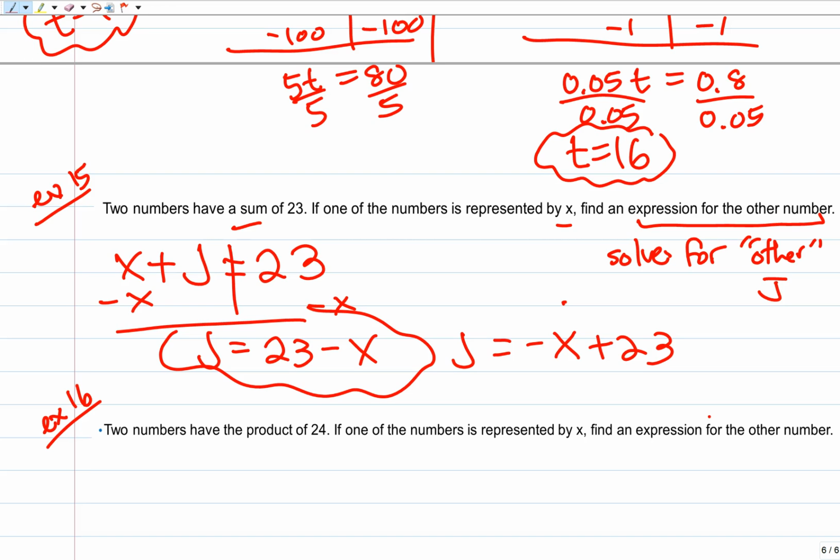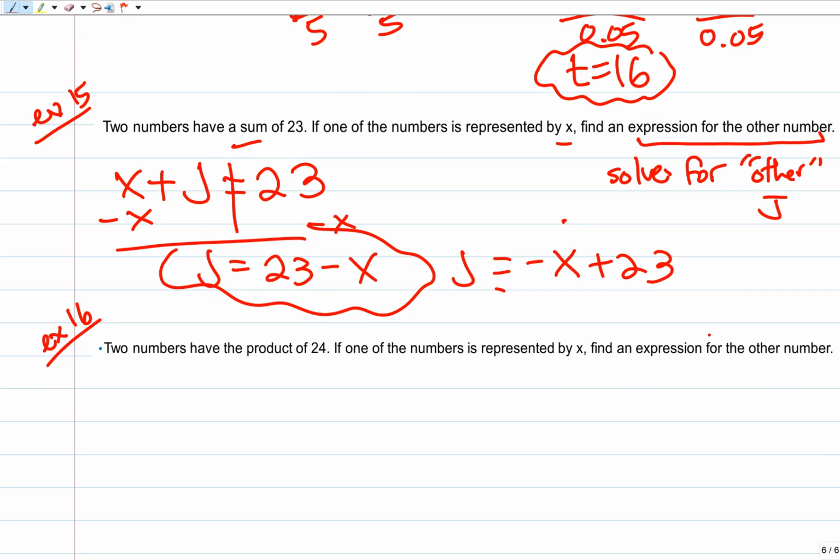We will be solving equations where we get numerical answers, but we're going to be getting to the point where we're solving equations where our answer has variables in it. And guess what? The process doesn't change. We still said we're solving for j, and we undid adding by subtracting. All right. One more.